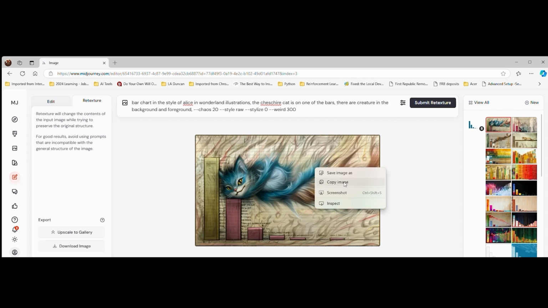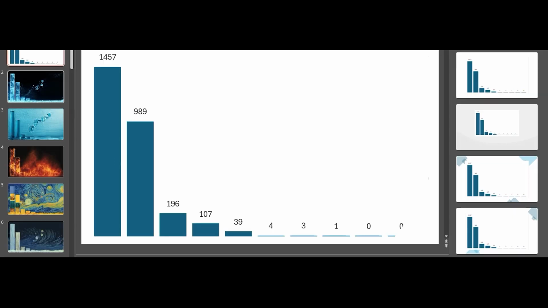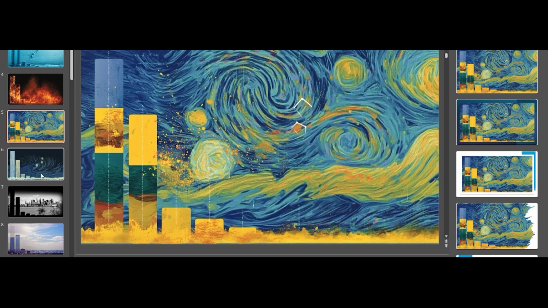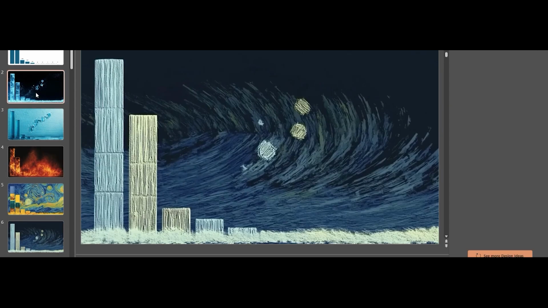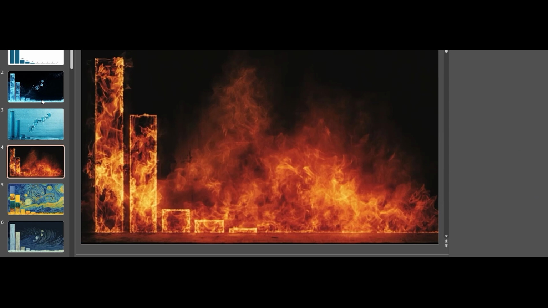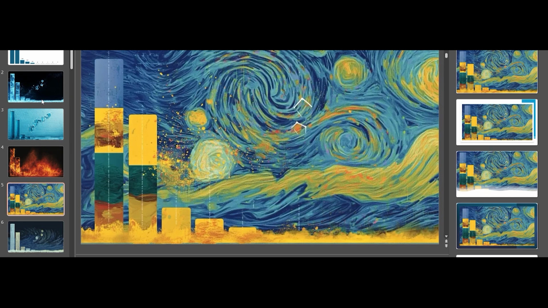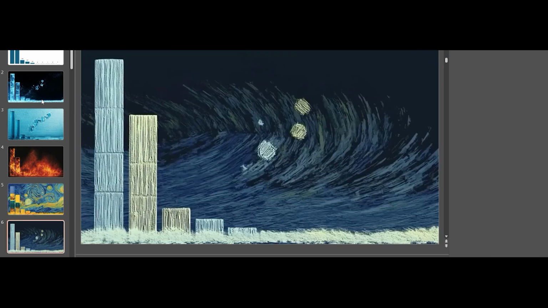In fact, I'm going to use this one to do the next step here, which is to go over into PowerPoint. And you can see I've already been messing with quite a few versions of this here. In fact, I'll run through these really quick if you want to see them. They're pretty fun. You can see I did ice and fire. I think this was a Van Gogh stylization.